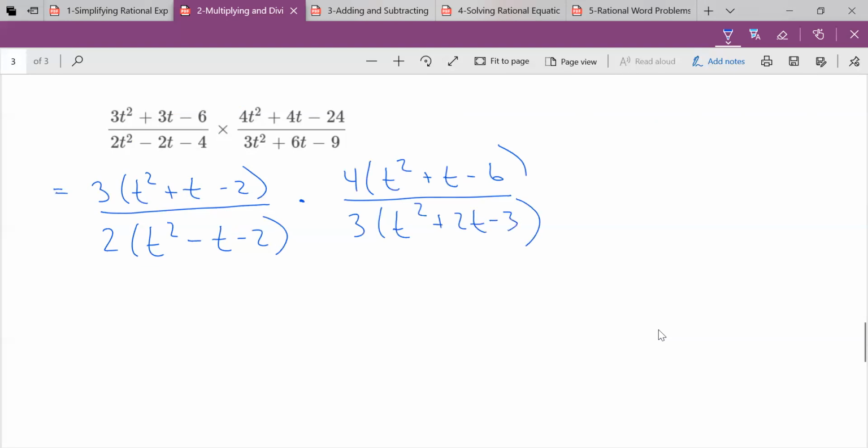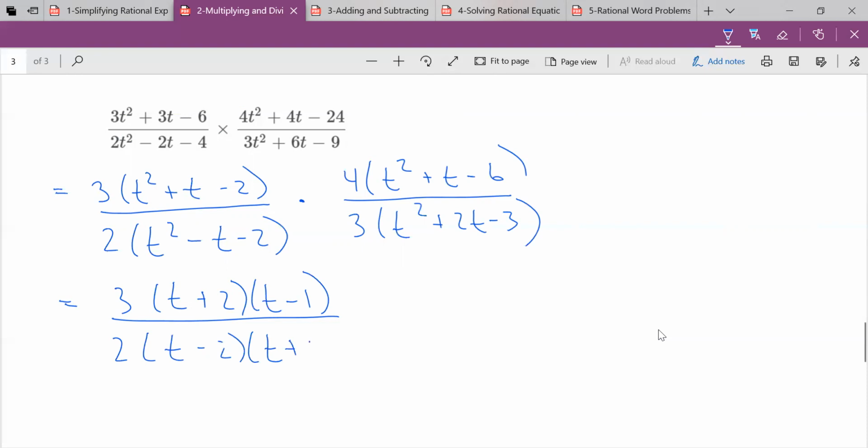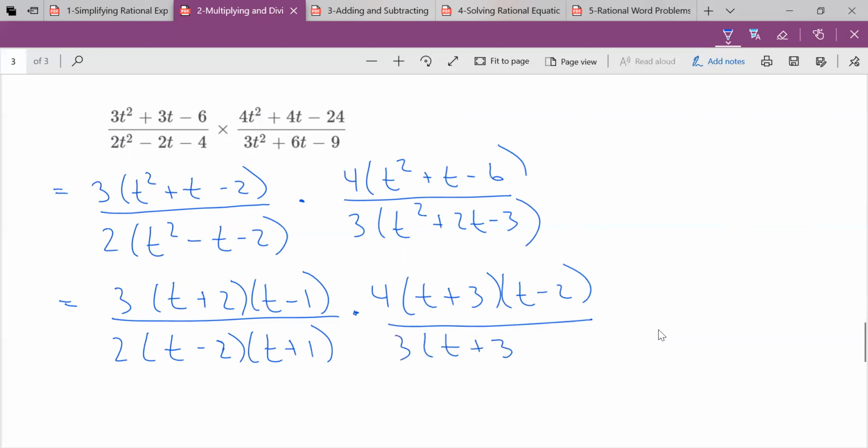Okay, now we've got these four simple trinomials to factor. So t plus 2, t minus 1, right? And here is where the mistakes will happen. I'll make a mistake here too, especially as I'm factoring and talking at the same time. What is really important is you need to check your work. You can tell if you factored right or wrong just by multiplying it out. So that is what I'm going to do here.